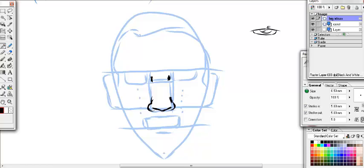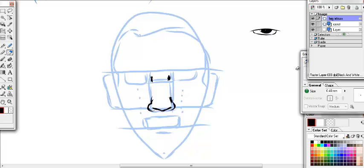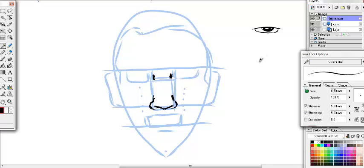Let's see if I can do that. And then erase. Something like that, right? You can do that kind of eye, or it really just depends on you. I mean, other people do the round eye. Right? I try not to do that because that's a very shocking thing. No one's eye really looks like that in real life. So we're going to go for a little bit more of a mix between these two.